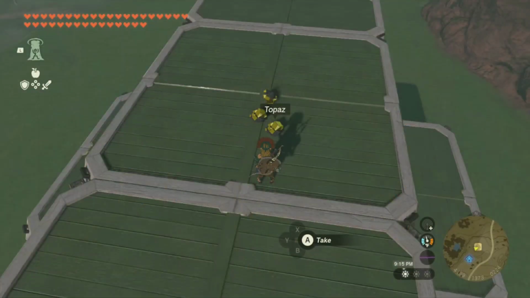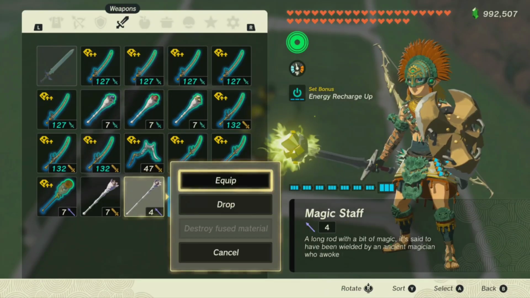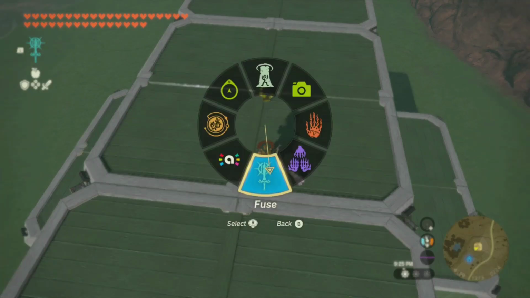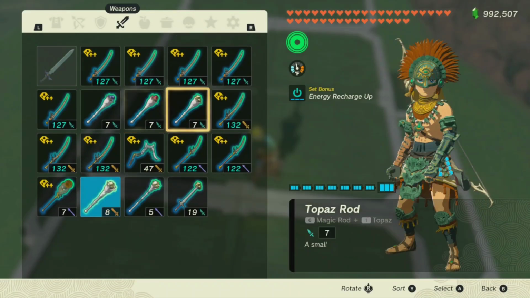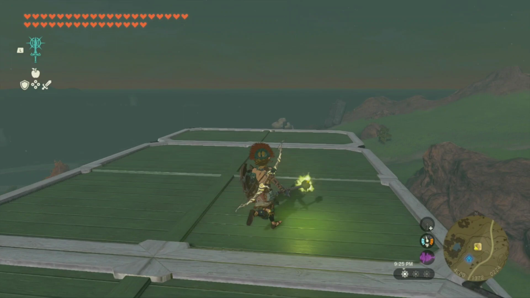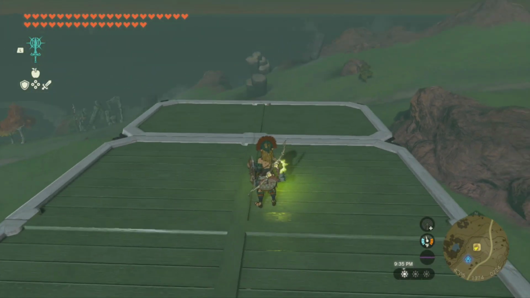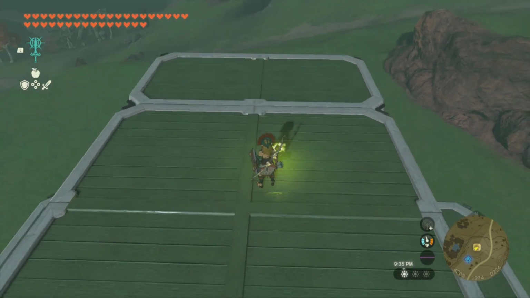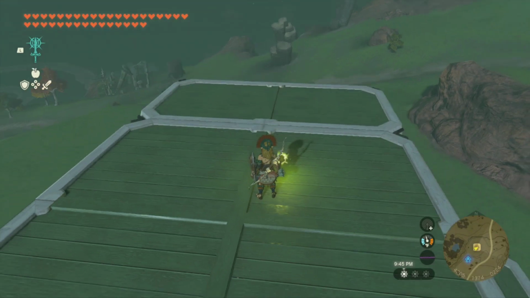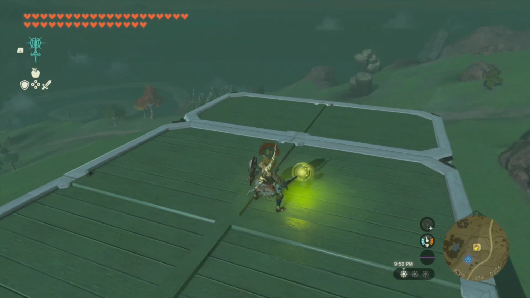In this part of the video, we're going to be showing the effects of Topaz. Let's go ahead and get these. We're going to start with the sword. So I decided to do this over here. There's no special reason other than the fact that it's a wide open area. And I wanted it to be a little bit darker without being too totally dark. Okay, so if I just hit the Y button one time, this will cause shock damage. I charge it 5 directions all at once. Okay.